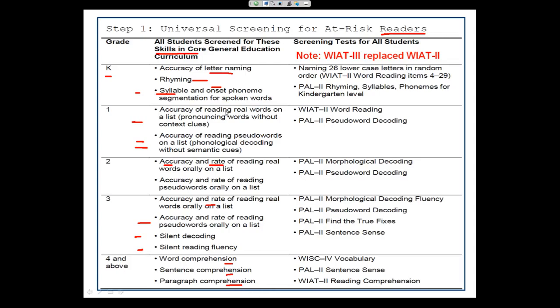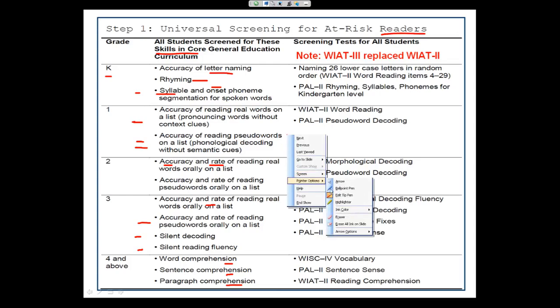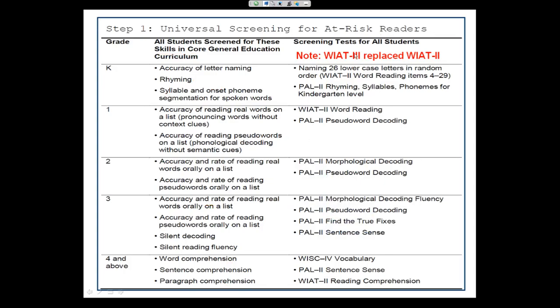If you look here on this printout, what you'll see is that for each of these grade levels, there is a screening test that you would want to administer to make sure that every student in a certain classroom is in fact meeting the curriculum objectives. So let's say a student in grade 1. What you want to administer is any measure that will allow you to describe the student's ability to name real words and the student's ability to name pseudo words.